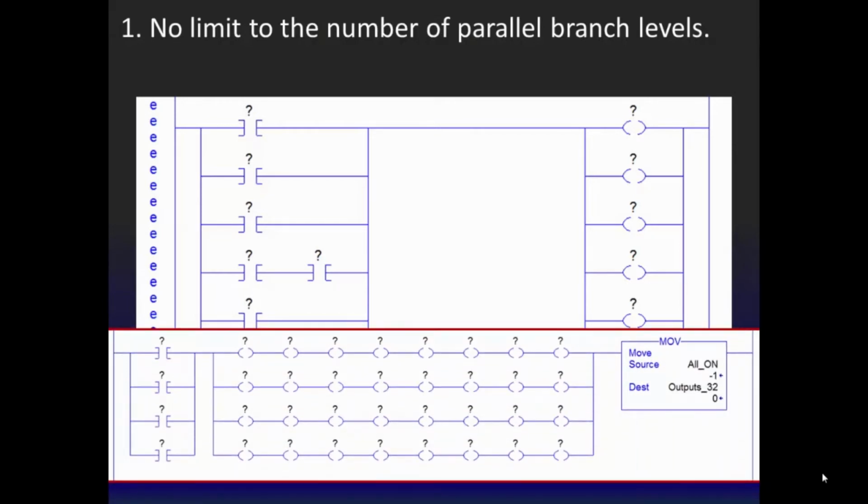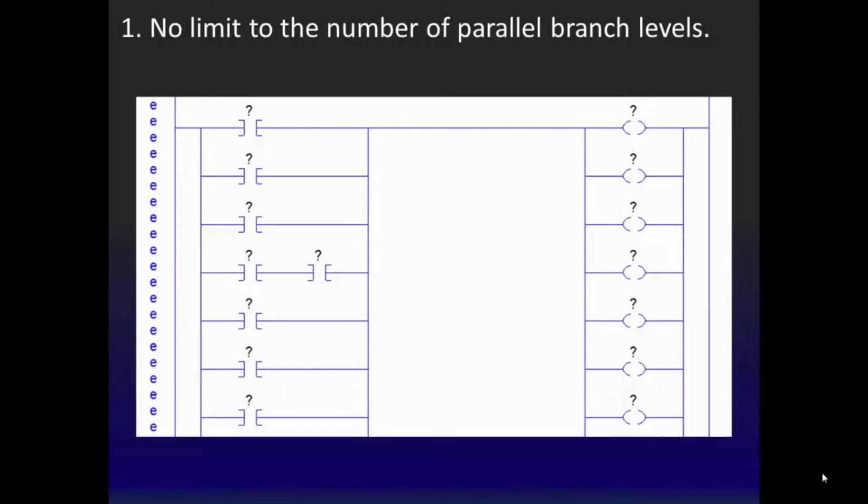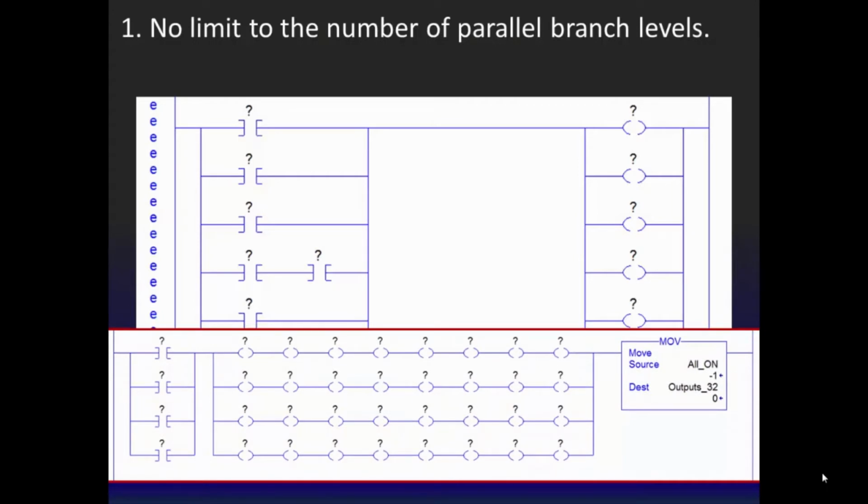With 5000, you have some other approaches that you can take, especially for your outputs. So in this example, like you would use for 5 or 500, you put the outputs, the OTEs, in parallel to turn them all on together. With RSLogix 5000, if you have conditions or permissives that are of an OR logical nature, they have to be in parallel. There's no way around that. But the outputs that you want to turn on all at once, you have a little latitude.